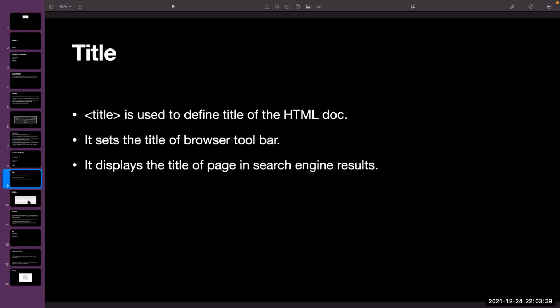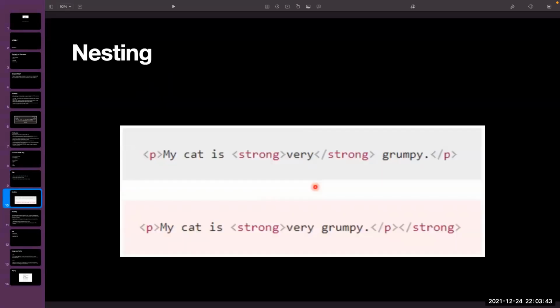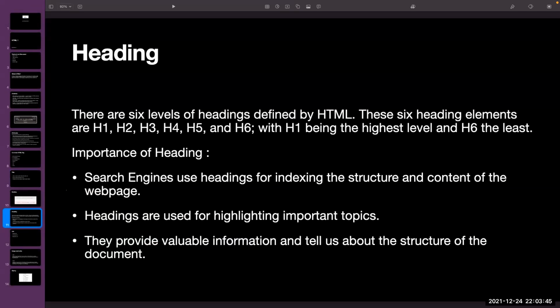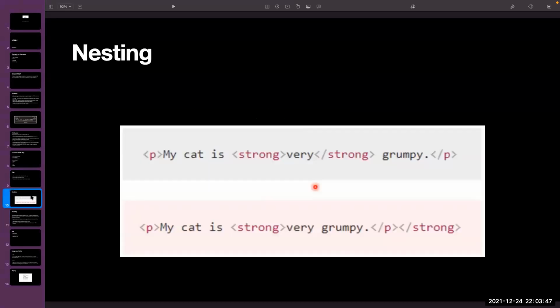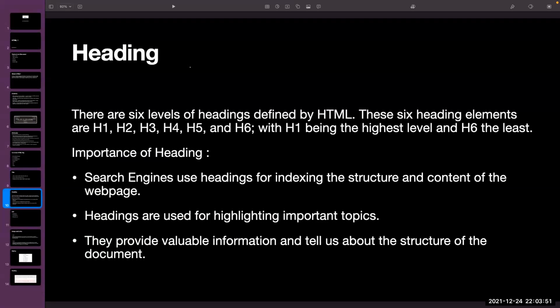Okay, no problem. So this is called a title tag. Let's move to the next tag and keep this ending last. The next one is called the heading tag. What is a heading, guys? If you have a section, for that you give a heading. That is the simple understanding of heading.